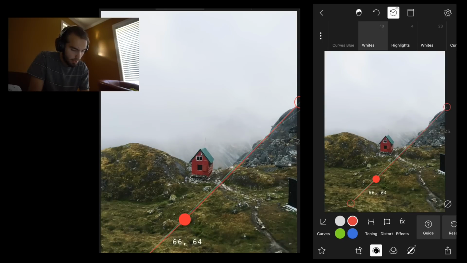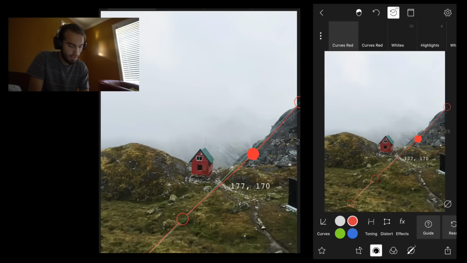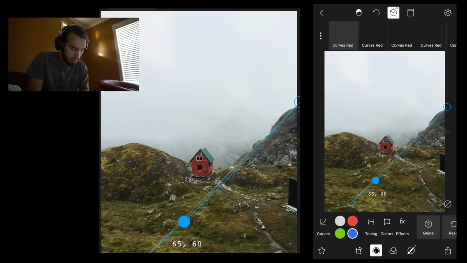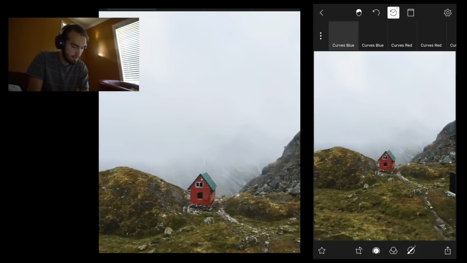But I usually will have a little bit of red in my shadows and a little tad bit of blue in my highlights. And from there, I'm pretty much satisfied with that. Just very, very minor changes. Bring that up just a bit. Maybe push the red a little harder. Yeah, it's fine. So before the red curve was activated, it was right here. And that's with it super, super subtle, almost too subtle. Maybe come in and mess with the blue, get a bit of yellow in the shadows, and maybe a little blue in the highlights.